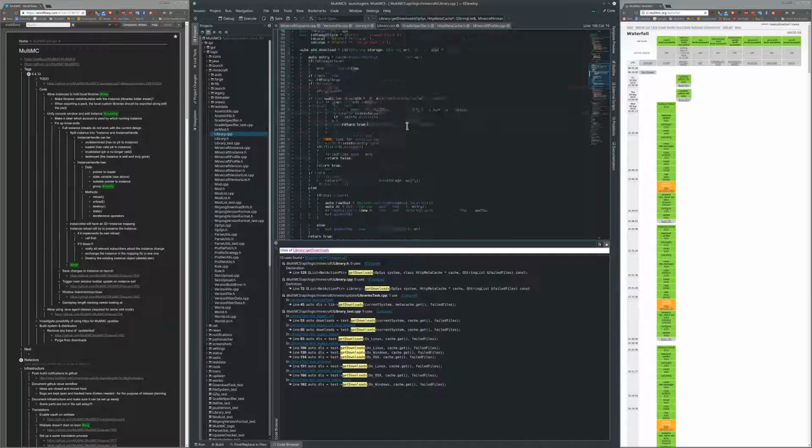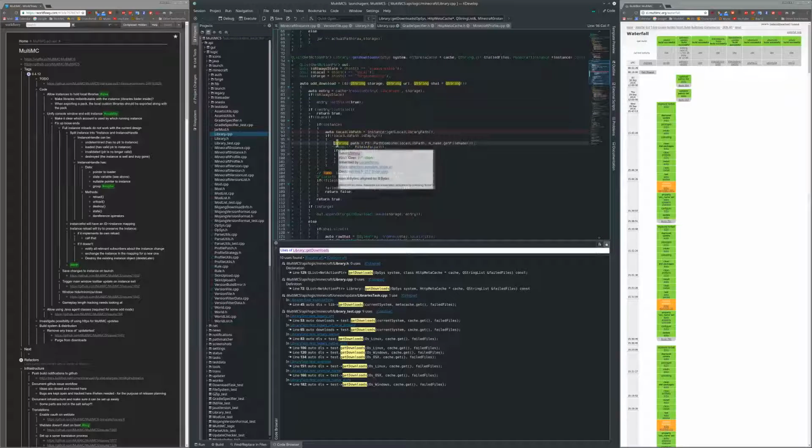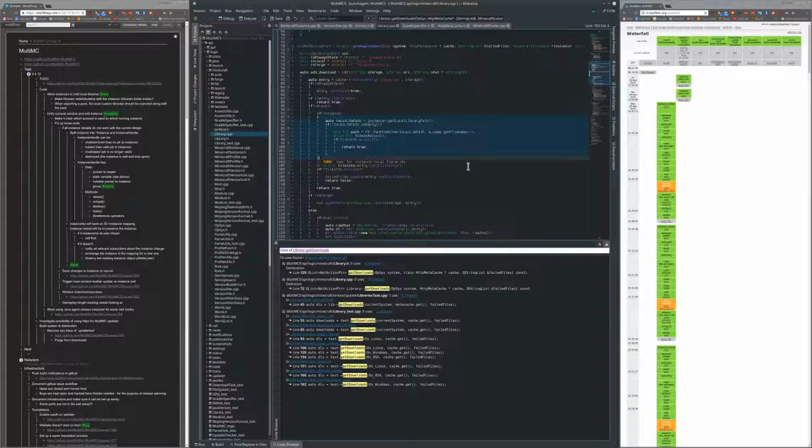Okay. So, if it is local, if we have the instance pointer, get the local lib path from the instance. If it's not empty, that is, there is a path, we combine it with the name of this library, the file name. And if the file exists, we say it's okay. Now this is kind of dangerous.